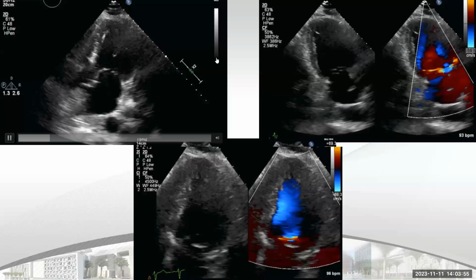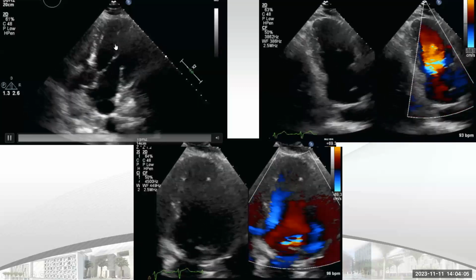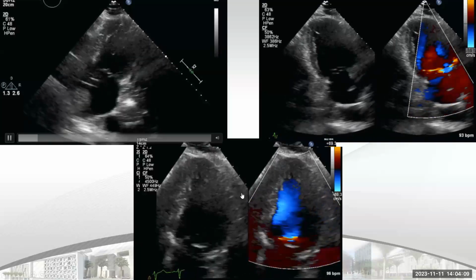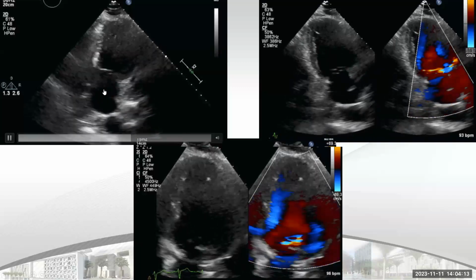LA mass, no. Somebody wrote, and he's very shy, flail, and that's right. Yeah, this is flail mitral valve. Why are you going away from this one? You can see here that it's not clear by 2D, unless you are concentrating well.